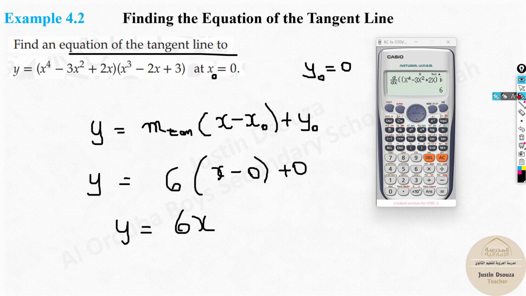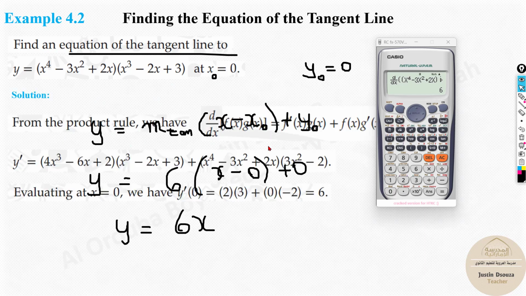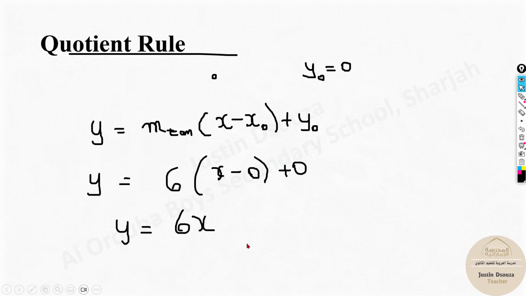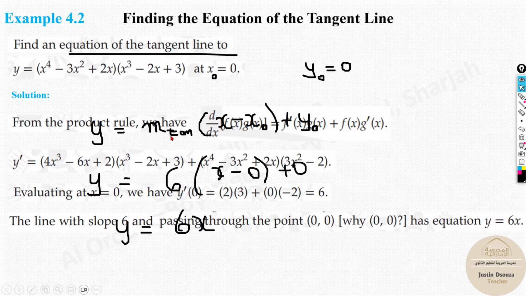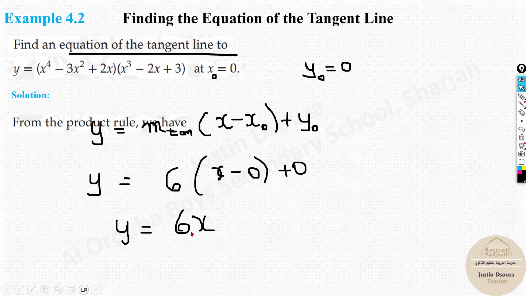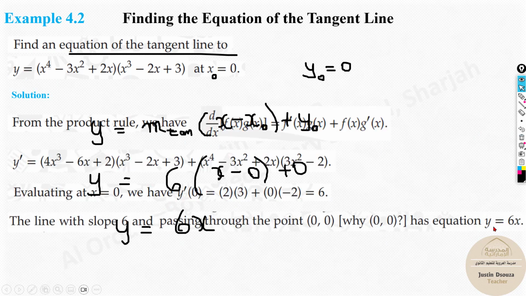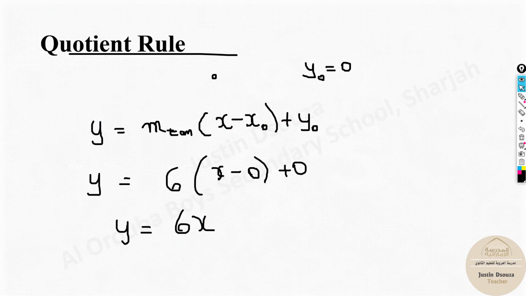This is the answer. If you remember only the tangent line equation, you can easily solve it. Look over here. You can use the product rule and then substitute the x value and get the same answer, 6 over here, with all the product rule done over here. And then ultimately we have to use this equation, and the answer for the equation of the tangent line is y equals 6x. This is how we do it.